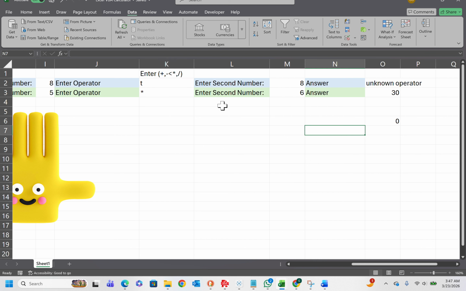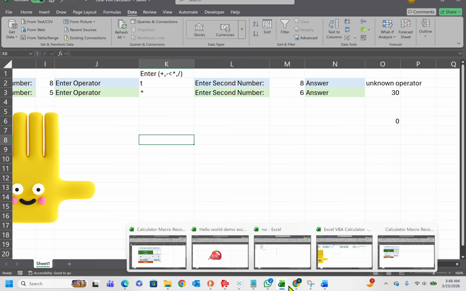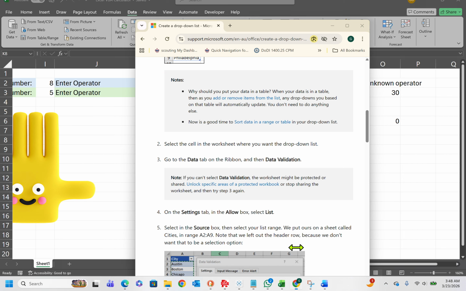Then if you want to secure your program so people can't mess with it, you go to, is it data validation? Is it this guy? I have to look it up again every time.